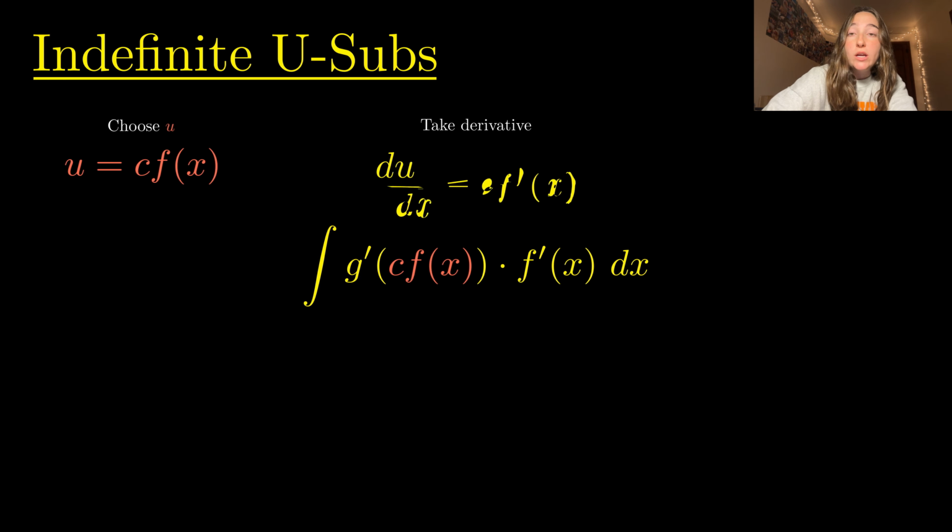If we take the following example, remembering that the derivative of tangent x is secant squared x, we should choose tangent x as our u, so that secant squared x will be part of the du. And similarly, for this integrand, since the derivative of ln of x is 1 over x, which is also in the question, we'll choose ln of x as our u.